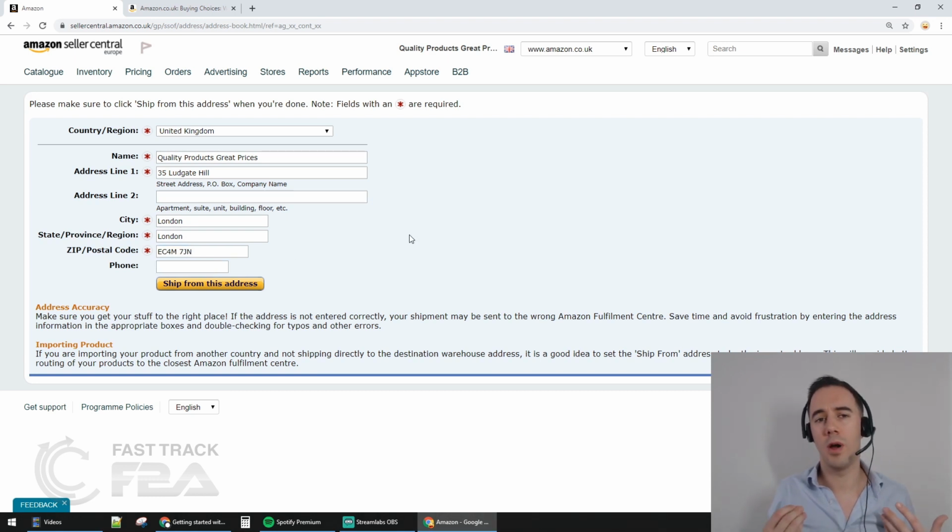So the reason why you're putting this in is to say this is where the products are going to get shipped from. So where is Amazon going to be picking up this stock from, your house or your warehouse. Doesn't matter if this is where you live or where you're trading from. This is going to be where this product is going to be shipped from. So if I've got my kettle and my water toothpick at home, I need to put my home address in here. So put in your address. So I'm going to say ship from this address. That's good.